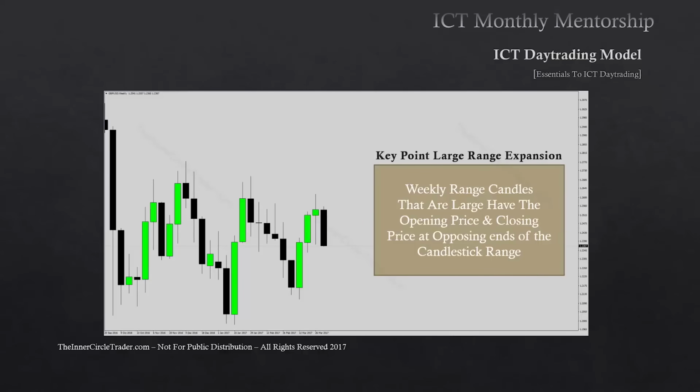Range expansion on a weekly chart is a gold mine. As long as you know what the most likely probable direction is on the weekly candle that we're forming right now, you can find setups. You don't have to worry about missing anything because last time I checked, every new week, there's a new candle forming on a weekly basis. So there's new setups to form.